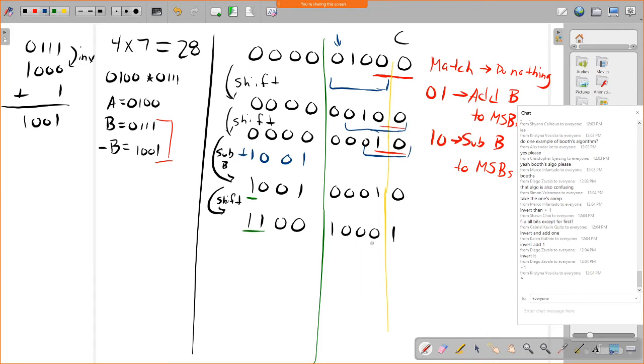Okay, and right now these are the only 2 that are left over from our original 4 that we had. And again, we want to compare these 2. So in this case, we get 0, 1, which is add B to the most significant bits. So kind of like last time where we added in 1001, we're going to add in positive B this time, which is 0, 1, 1, 1. And then we're going to get 1, 1, 1, 1. Where did I get this one from? Oh, from out there. 1, 0, 0, 0, 1.